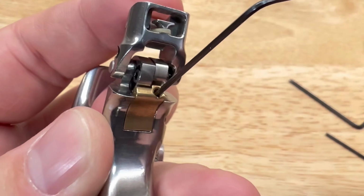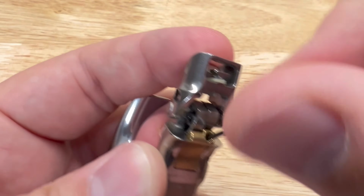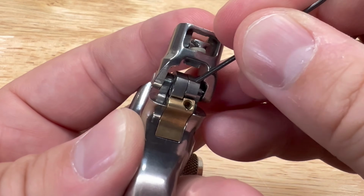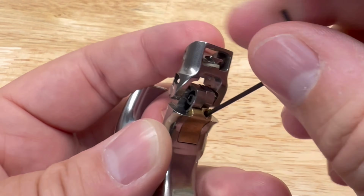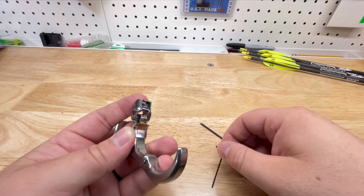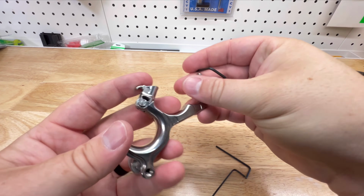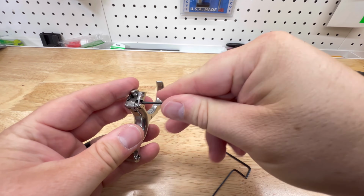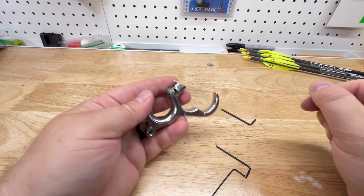If we turn it right, it speeds it up. And this is where, if you wanted to get rid of the click altogether, you would have to set this so it's perfectly flush across here, so there is no click. I do enjoy the click, so I'm going to put this back to roughly where I had it, and then we'll go give it a try. Once that is in the position you want it, or if you're going to go test fire it, I highly recommend locking these down in between each one. You're going to put your 5/64s back in there, lock that down, and go test fire.